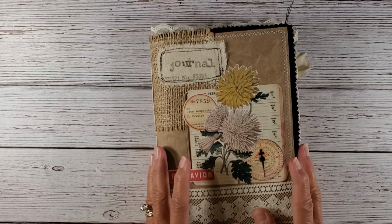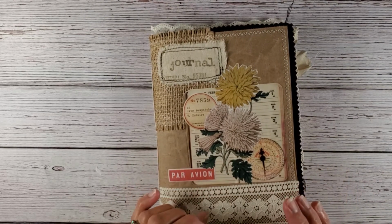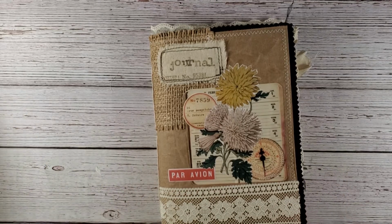And I also wanted to try a new technique. I want to say procedure, new technique. And I purchased it not too long ago. I'm going to show you. I'll give you a little intro before I actually start on my page.